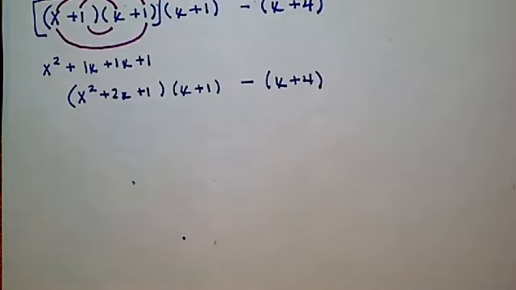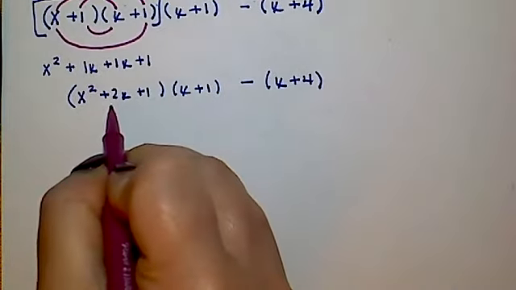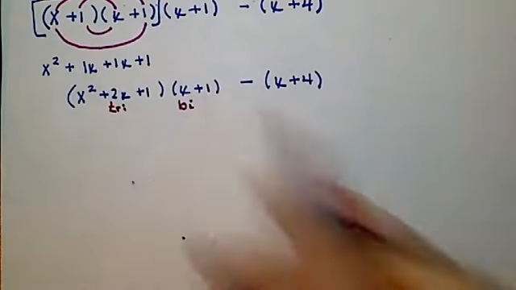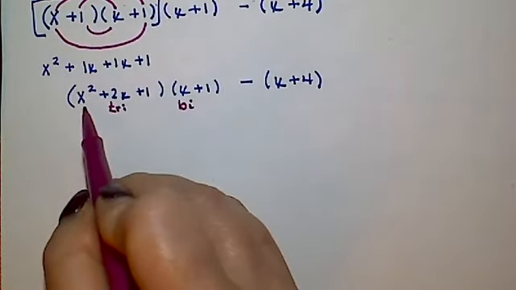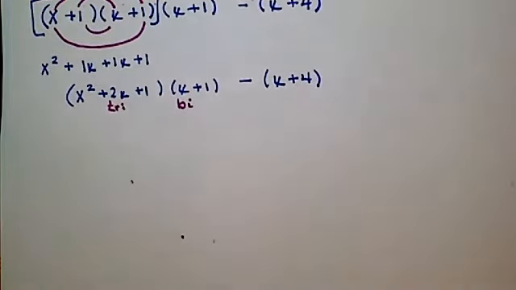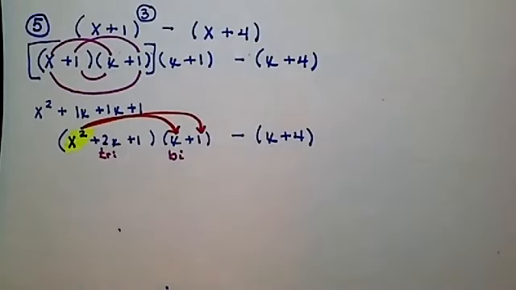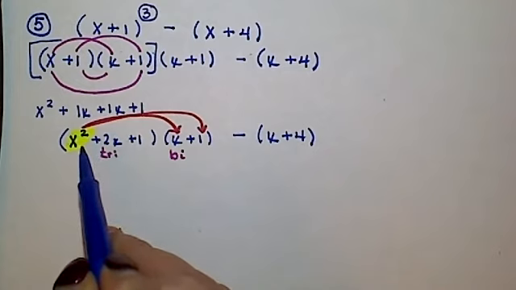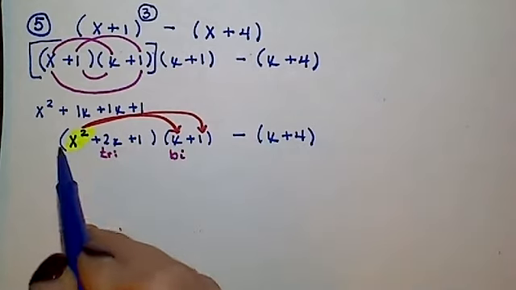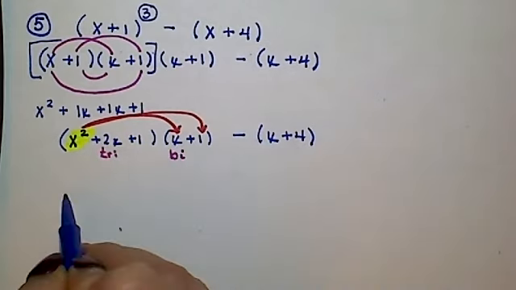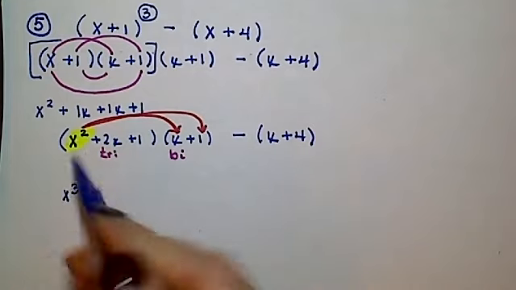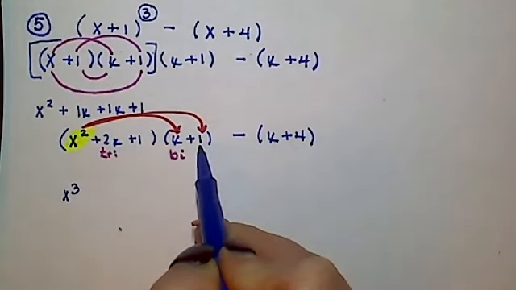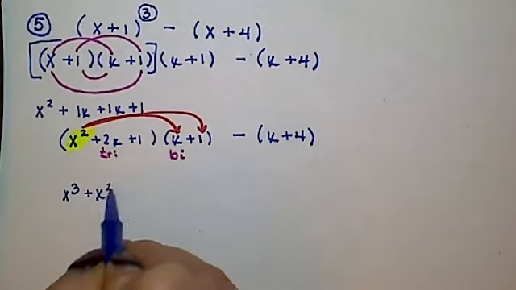I'm just going to leave that part to the right. Now, when you get to this type, guys, this is not a bi to a bi. This is a tri times a bi. So what you have to do with this is you have to distribute each part. You would not FOIL with this type of problem. So what you do with this when it's not a bi to a bi is you take each term, remember the terms are separated by pluses or minuses, and you distribute it. So an x squared times an x is going to be an x to the third. An x squared times a 1 is an x to the second.